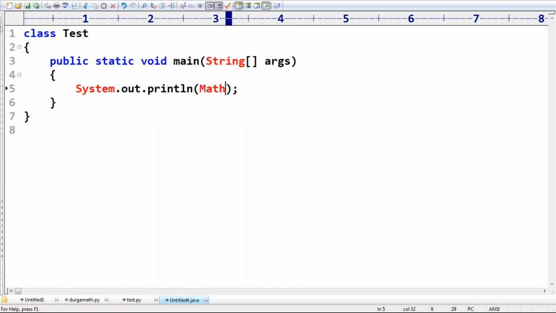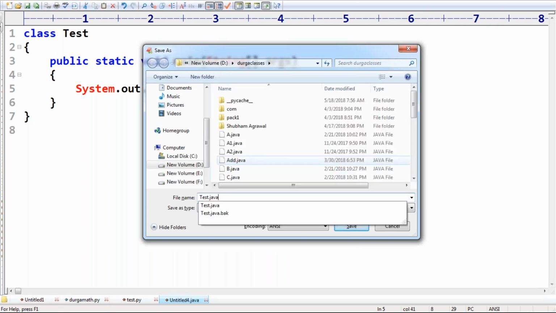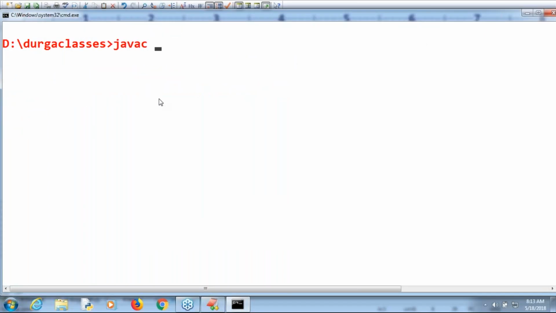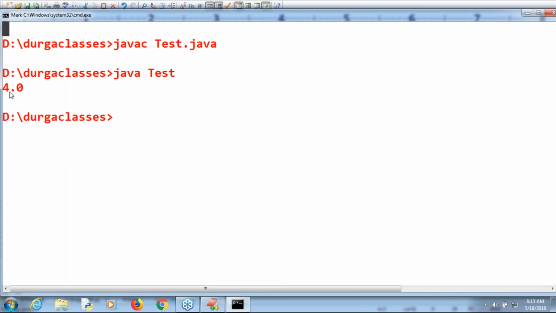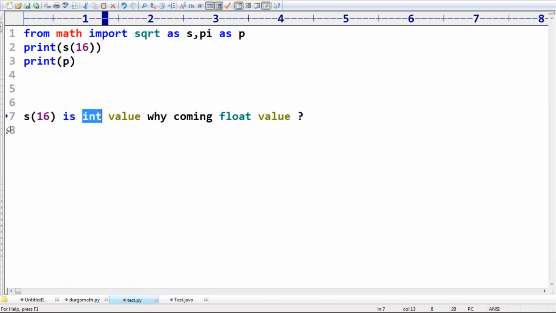Now class Test, Math.sqrt of 16, like this I'm taking. Sir, it is Java code. In Java, Math.sqrt like this we require to use, Test.java. Observe javac Test.java. The people who don't know Java, don't worry, just have a look. What is the answer by default we are getting? 4.0. The answer is 4.0 because the square root function is internally implemented in that style. Okay. That's it. This is about what is a module, how to import a module, how you can create alias names for the module, and how you can create alias names for the members also.